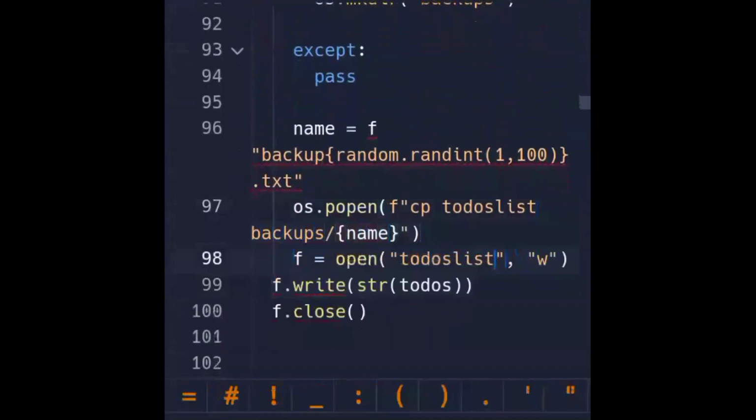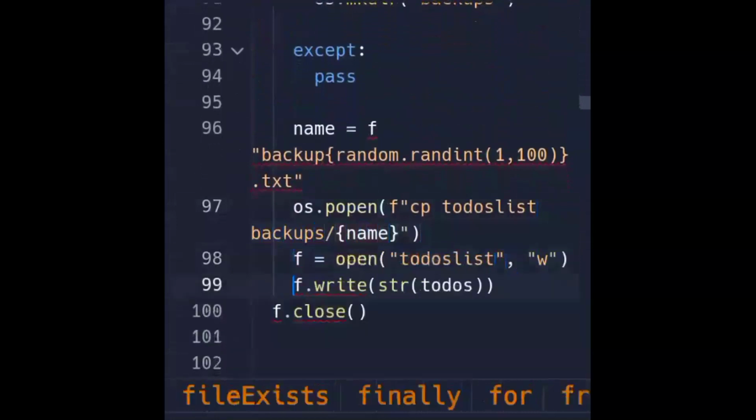Remember that. Different files with random names will be inside the backups folder which you created earlier. So this popen will copy the data from the to-dos list that you created earlier, with the read function and write function, to your named files inside the backups folder. This is the purpose of writing this code.